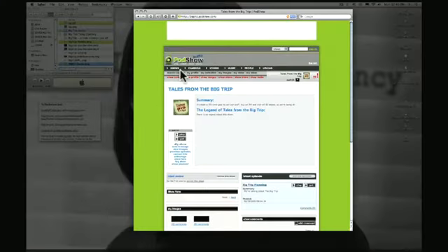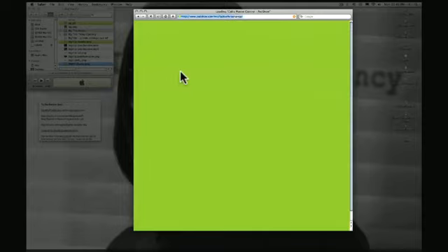Vera Software is a company near and dear to my heart. They recently released what I think is the best screen capture application ever made. It's called ScreenFlow. It does the work that previously would have required two, three, or four other applications. It's powerful enough to capture full HD video. Here's a sample ScreenFlow video I made this afternoon — I'm editing my show page on Podshow for the big trip.